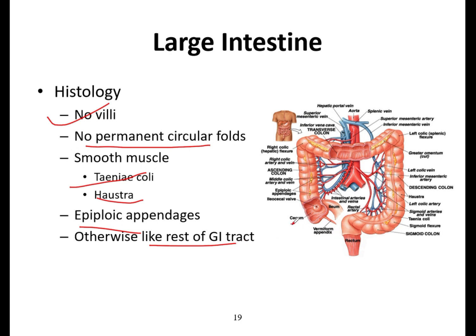So you can see here, this is the colon part, and this part is known as the vermiform appendix. Okay, we change the color here, let's take the green color. This is the vermiform appendix. This part is the cecum, this is the ascending colon, this is the transverse colon, and this is the descending colon. The single part, as I said already, is the haustra, and this is the sigmoid colon, and last is the rectum. This is the main part of the large intestine.